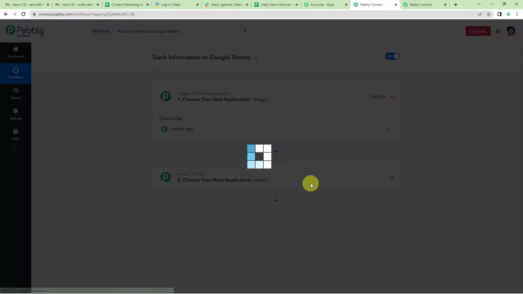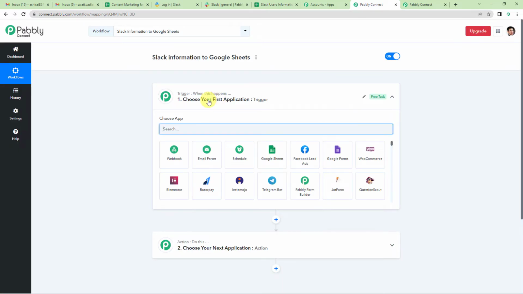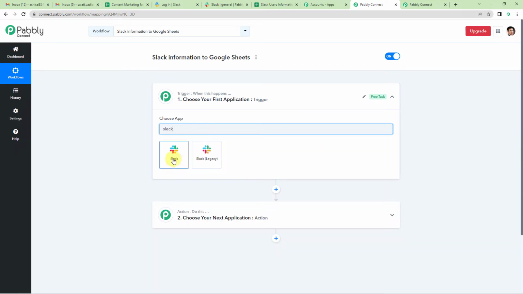And as we do that, it has taken us to this particular page where you can see two very important events, trigger and action. Triggers and actions are basically those two important concepts or principles on which this entire workflow works. So here we have to choose an app. So this belongs to trigger. Trigger basically means when this happens, and an action is the result, basically the response to the trigger. So here what I need to do is the Slack information that I'll receive, I have to share it on Google. So the first application I'm going to use is Slack. And now let's click on Slack here.